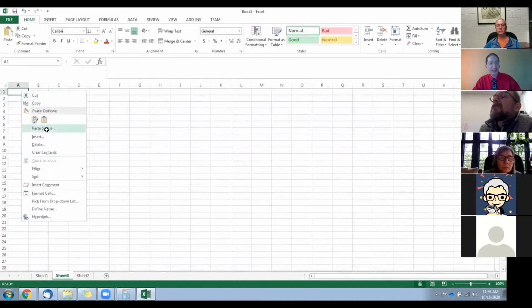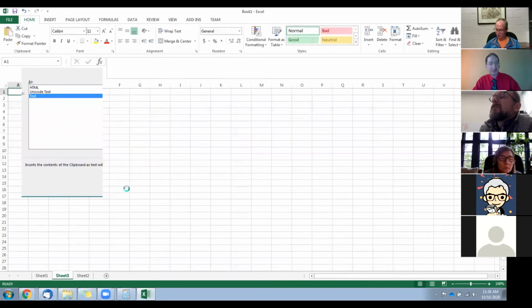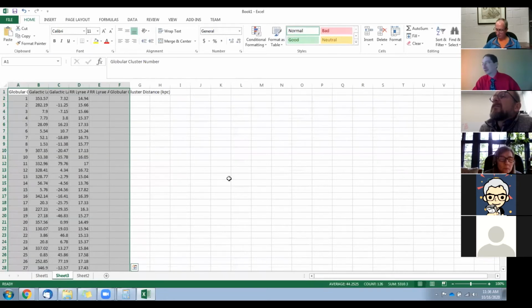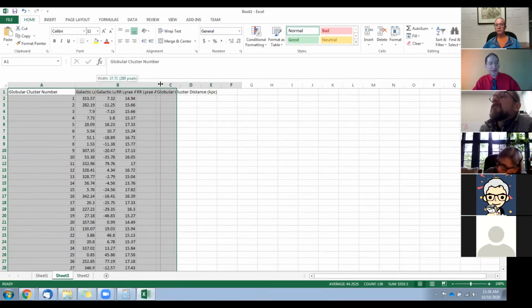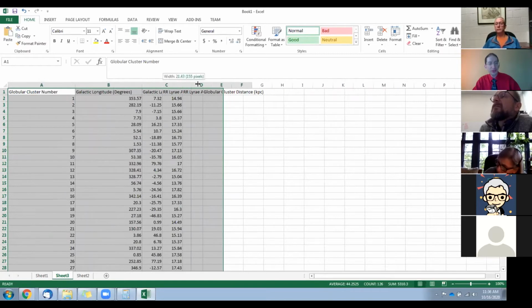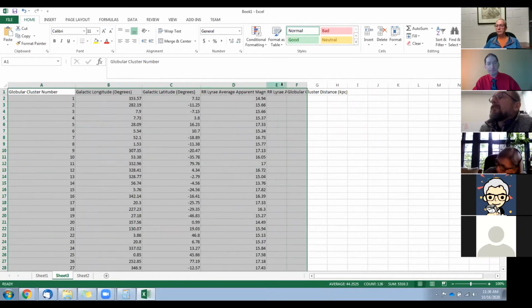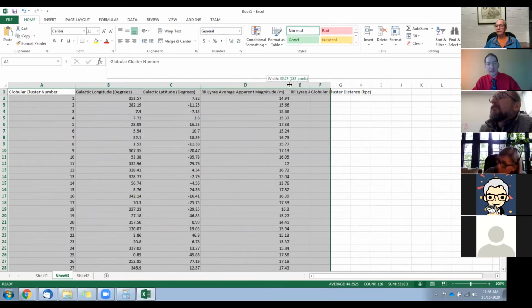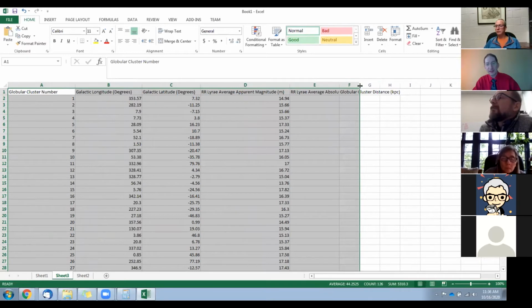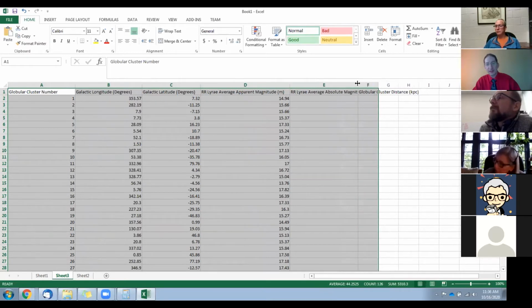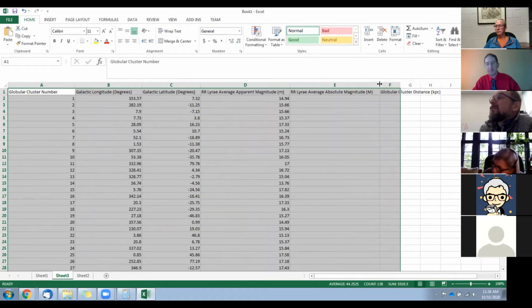Instead, you can paste special as text, and then you lose all that, and all the dashes are turned into negative signs. You may just have to expand things a little bit. So I'm probably going to reshoot the video to do this. Expand it out here. Yeah, those logic boxes are just a nightmare in spreadsheets.